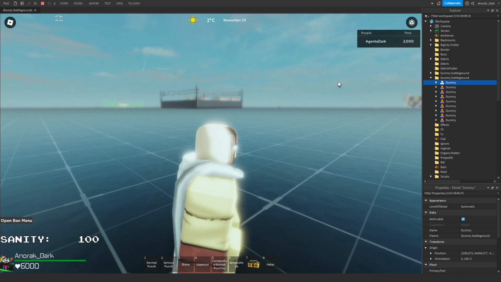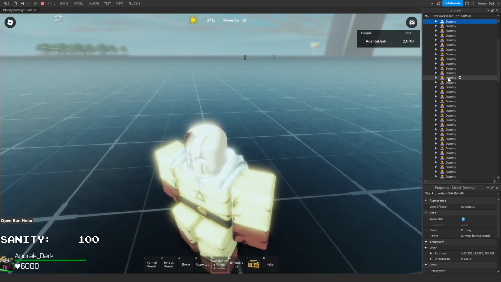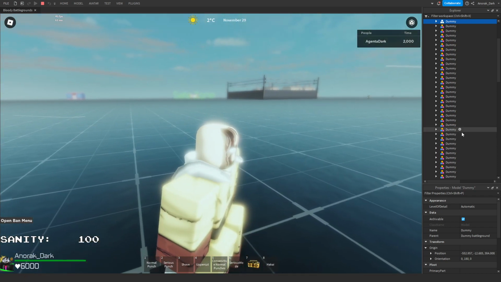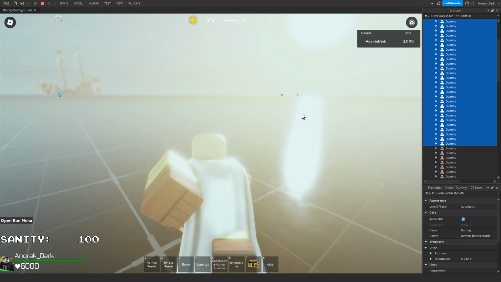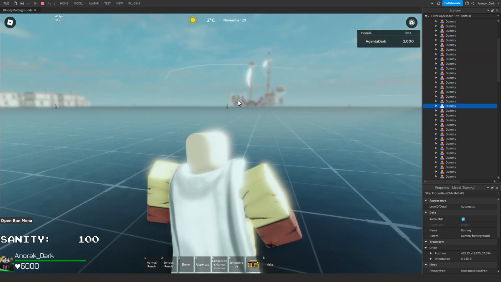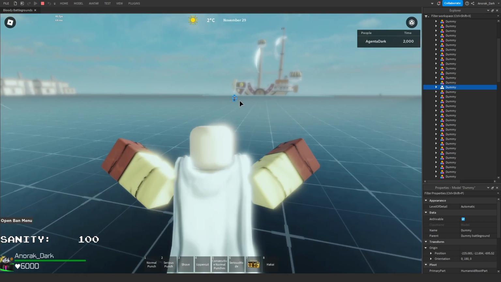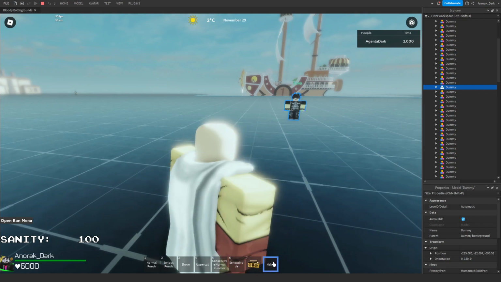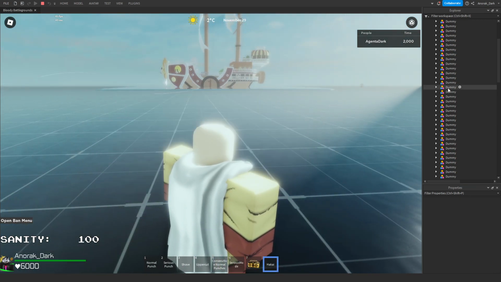Was it this? No. Then there's this. Alright, there you go. Okay, what's this? You hack-eye this guy? Watch it. He's gone. I deleted him from the game.